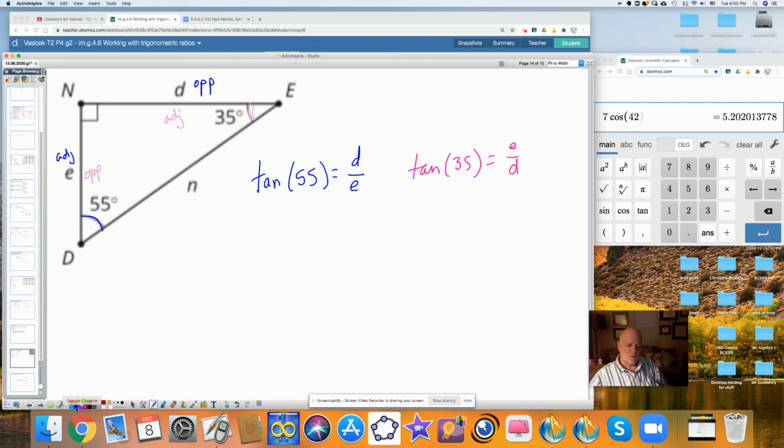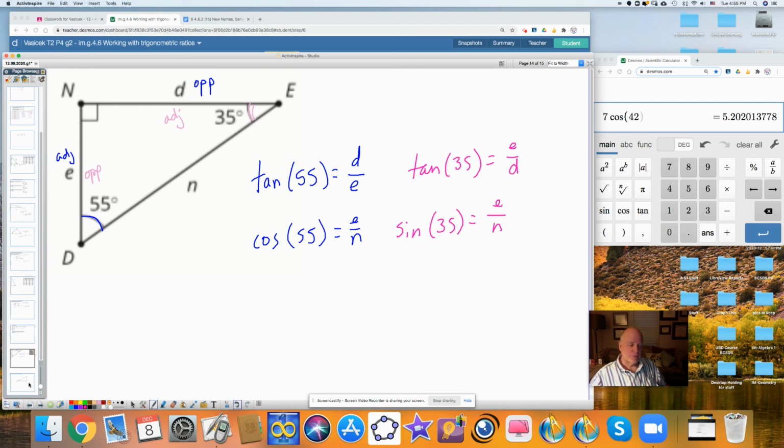Now watch this. If I do the cosine of 55, that's the adjacent over the hypotenuse, that would be E over N. I'm sorry, E over N. Adjacent over the hypotenuse. I'm going to do the sine of 35. Because for the sine, it's going to be the opposite of this one, divided by the hypotenuse. That's E over N. Oh, wait, that's the same thing. The cosine of one of the angles is the sine of the other. These are just switched in our table.